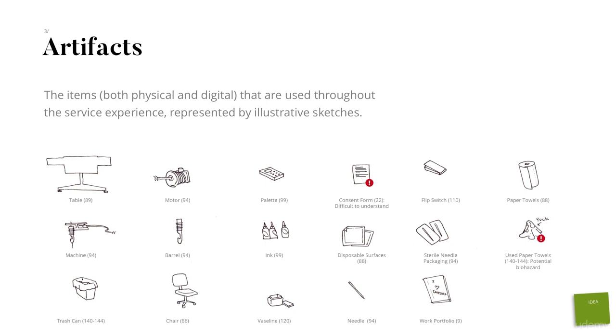You'll also see here that there's red exclamation points near some of the items. The idea of the consent form, again, gets that red exclamation point on it in order to call out that it's problematic. And we're again going to create design ideas as we move through this. So anytime you have a good idea, write it on a green Post-it note and stick it in our design idea parking lot.